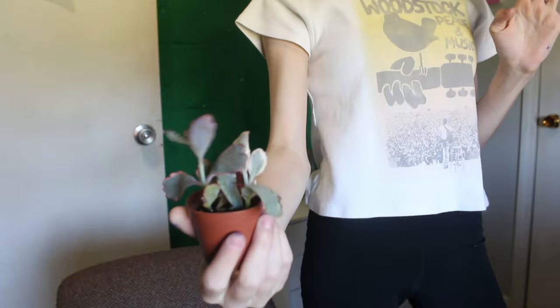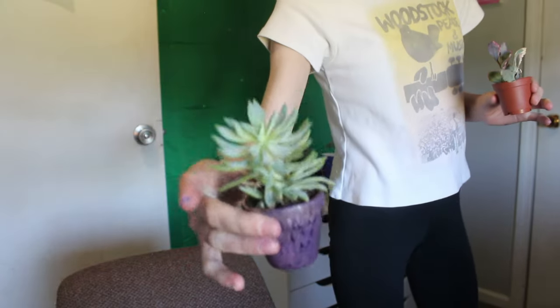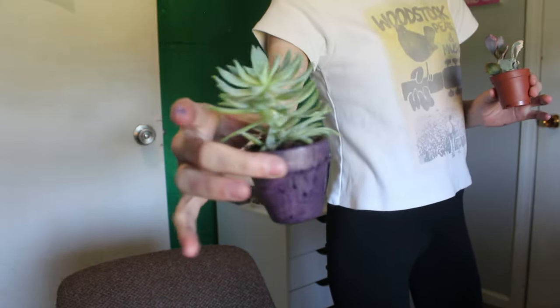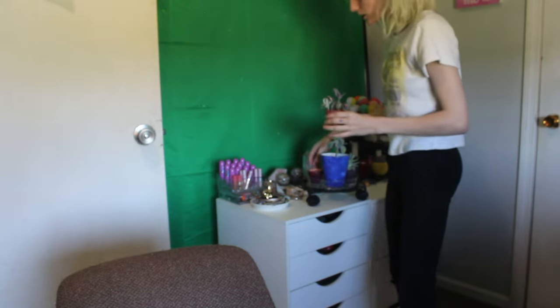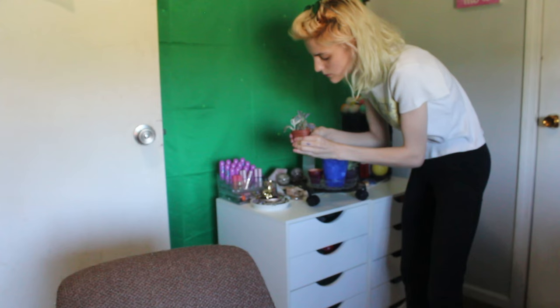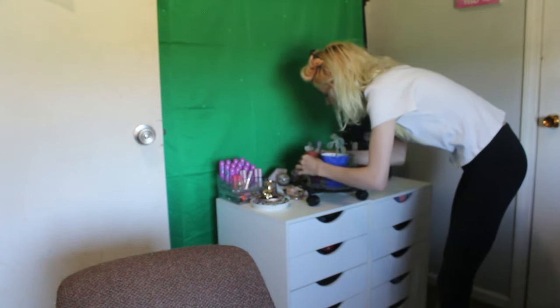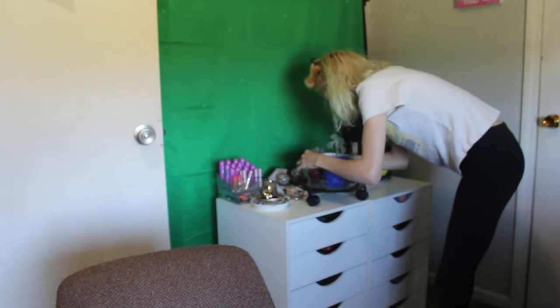Why not? So I'm gonna do this one next because she's a little dead. I don't think I showed you her before I potted her, but this is her in her finished glory. I learned the hard way that you're supposed to take about half of the dirt out with this because they're pretty full of dirt. So I'm gonna pull my baby out.